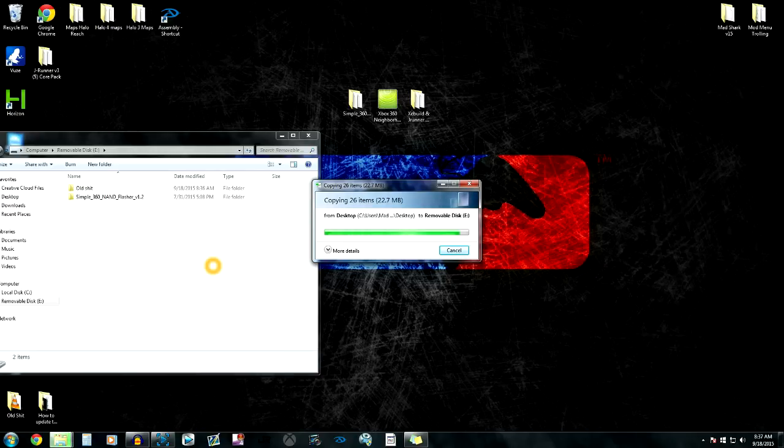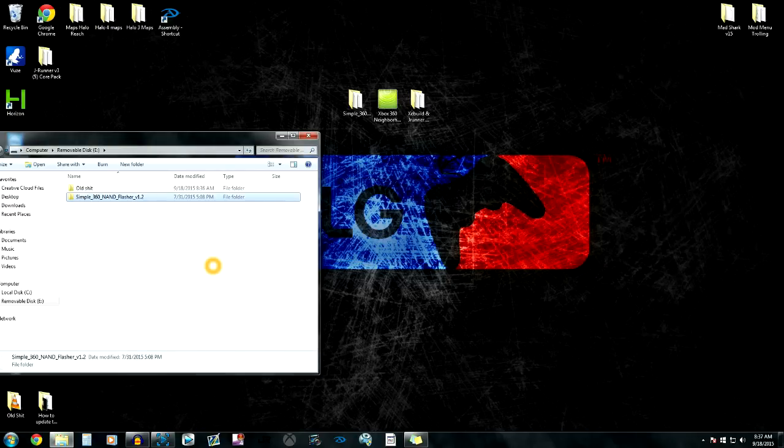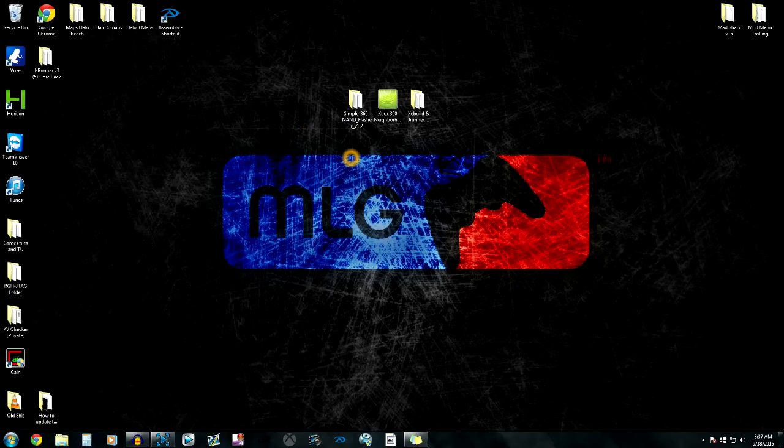Basically what we're going to be doing first is getting a copy of our NAND. If you don't have your original NAND dump, that's okay, because we can do it this way. Now if you did break your console and you don't have a backup of your NAND, that's bad, because there's not really any way to fix it unless you send it to someone like me who can make a new NAND and all that good stuff.